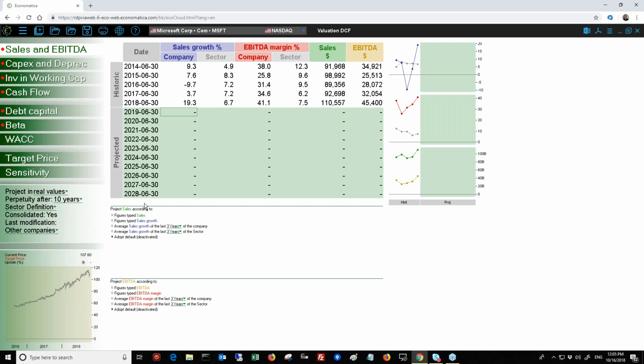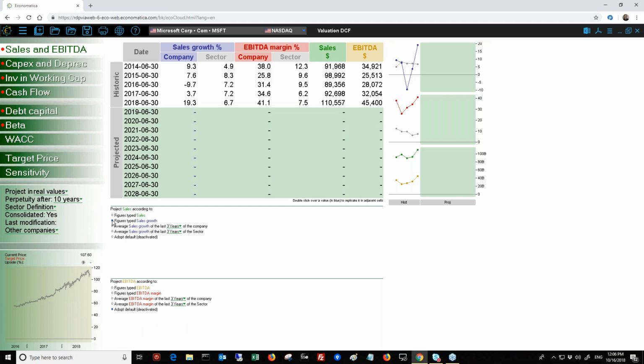Now, the system presents you below this table with the options that you have available. We can come in here and type in sales, okay? So as you all know, with DCF, you've done your homework, you're familiar with the company, you've done some research, you have some expectations of what's going to happen over the next years. So if that's the case, you can come in here and type in sales or the sales growth that you expect these companies to have, or you can ask the system to use the historical data that we have to project, to calculate the average over the past few years and project that forward.